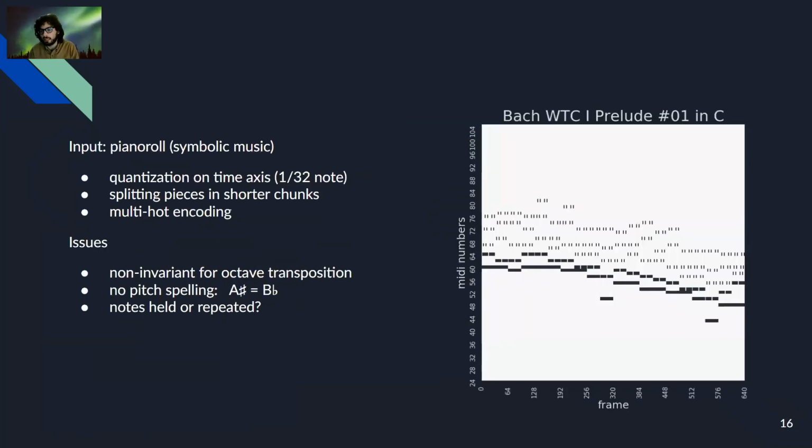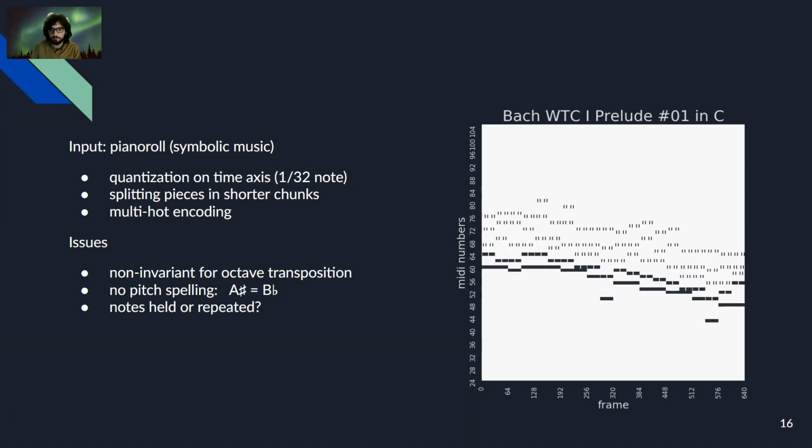In our case, we use a piano roll notation. Piano roll notation takes a MIDI file and quantizes the time axis. Quantization is arbitrary. In the case that we've published, it's 1/32 of a note, which is a very short note in written music. And long pieces are actually often split in shorter chunks, and the chunks are analyzed separately because we do not really need to know what happens in 100 measures from here or 5 minutes from here to understand what the harmony is at time t. And it uses a multi-hot encoding. It's not one-hot because it's possible to have several notes playing at the same time, so we need to leave this possibility.